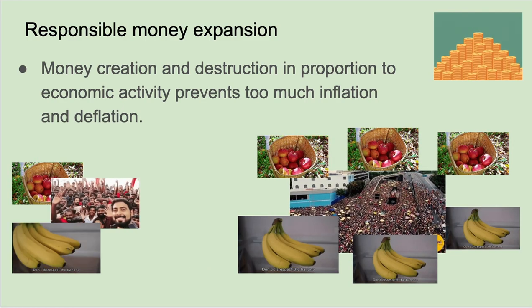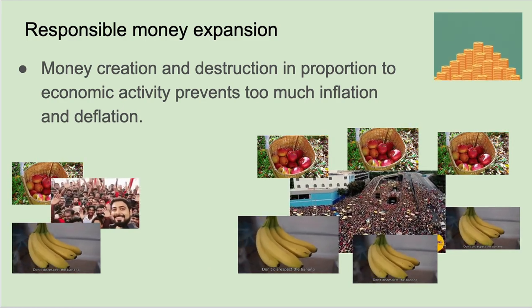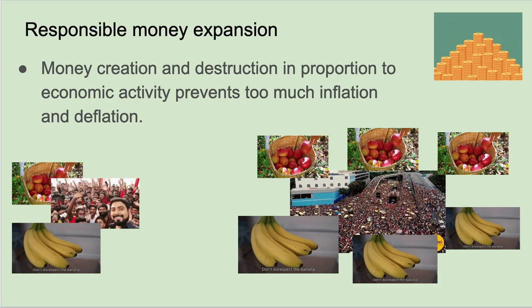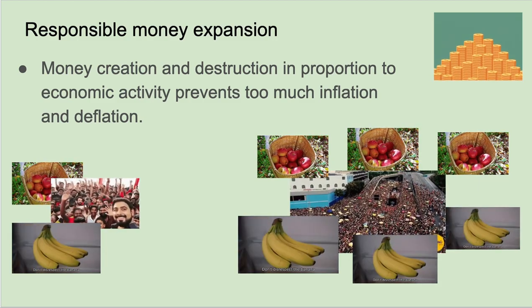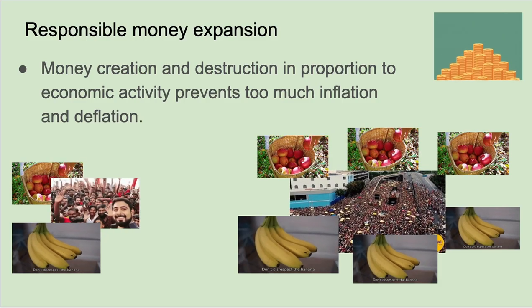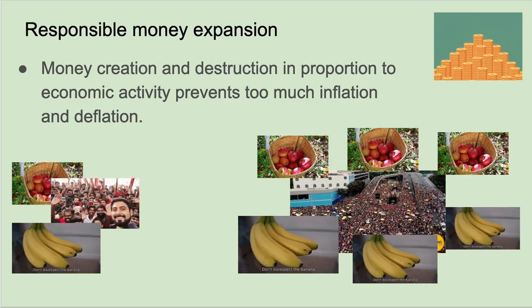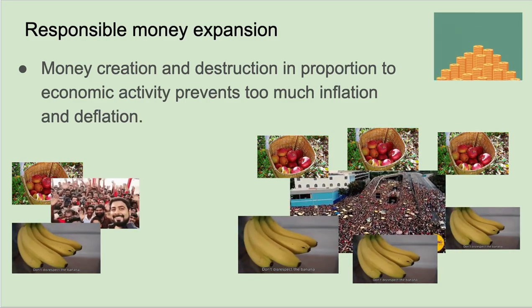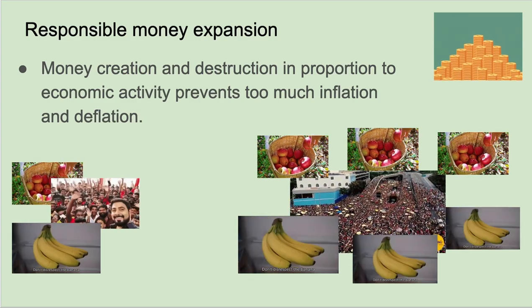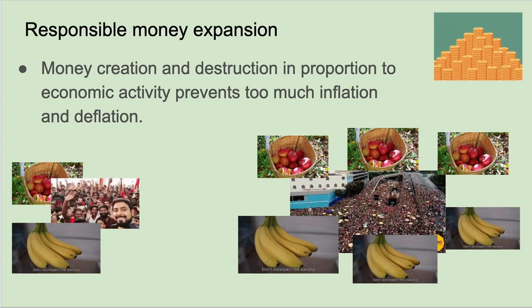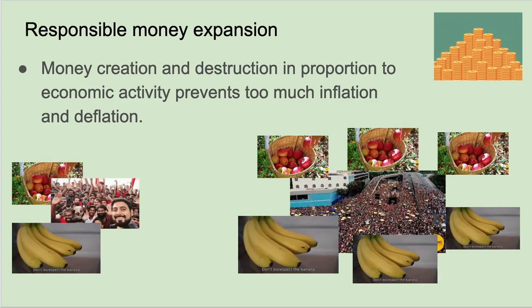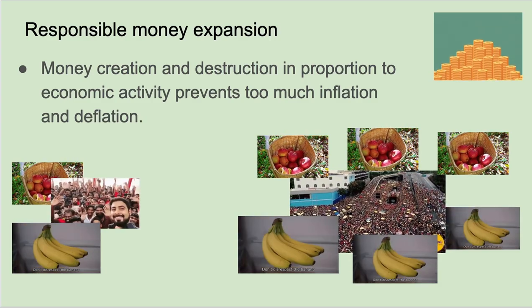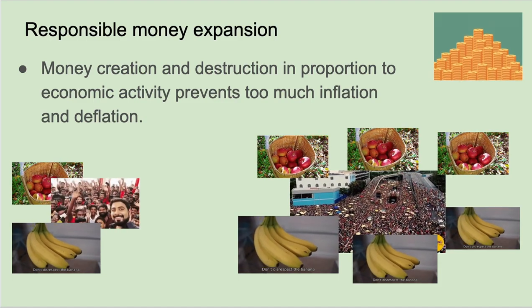For example, if the economy has 10 people and they produce and exchange 10 apples and 10 bananas every day, they might make it work using $10 bills. But if the economy grows and the number of people increases from 10 to 20, and they produce 20 apples and 20 bananas every day, they might need $20 bills to make everything work seamlessly. Otherwise, the economy will enter into deflation, which is a topic of much debate and a subject for another video.